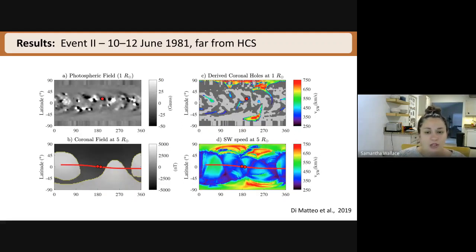The second event, and the most interesting, was in June 1981 at about 0.38 AU. The average periodicities that they identified are 6 hours and 128 minutes, and these are just the modeling results. There's much more solar activity going on in this time period. The source region of this event is a small mid-latitude coronal hole that maps to an active region. What's interesting, as in plot B, is that we map to up to 18 degrees away from the heliospheric current sheet. So these structures had not been previously identified as forming far from the current sheet.